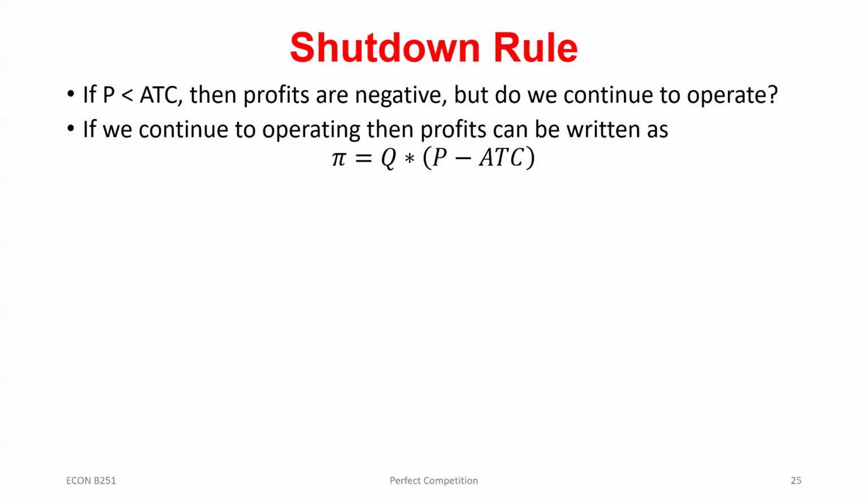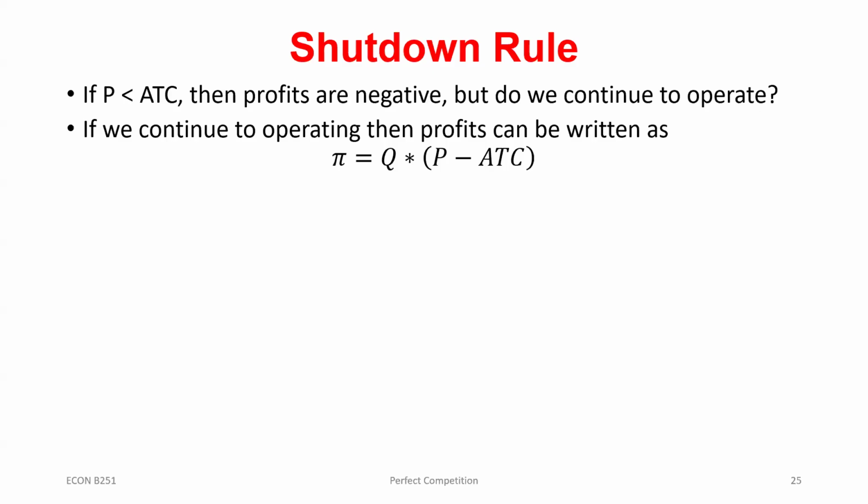Well, here, if price is ever above my average variable costs, what is going to be true about the sign of this? It's positive. So I'm adding an amount. That's a positive. What am I doing to profits? I'm increasing them. So anytime price is above my average variable costs, that's increasing my profits. I actually want to stay open.